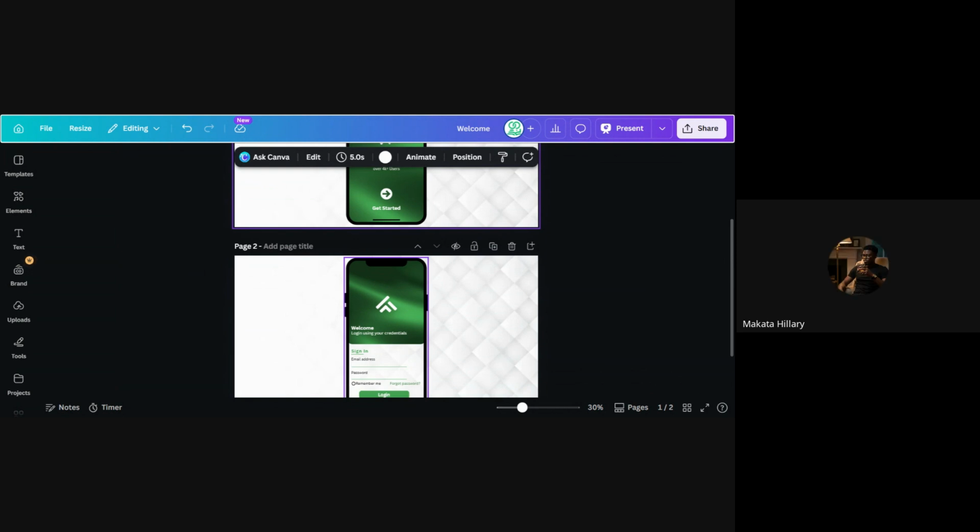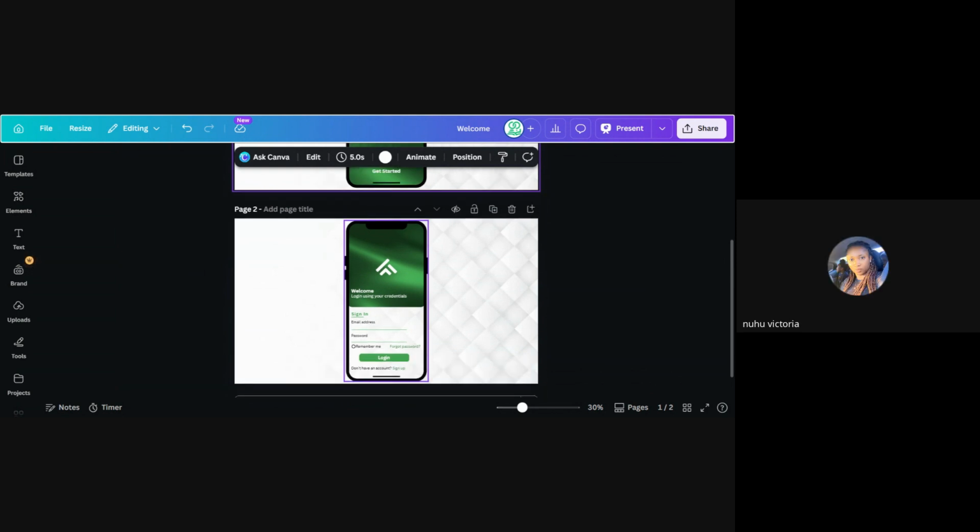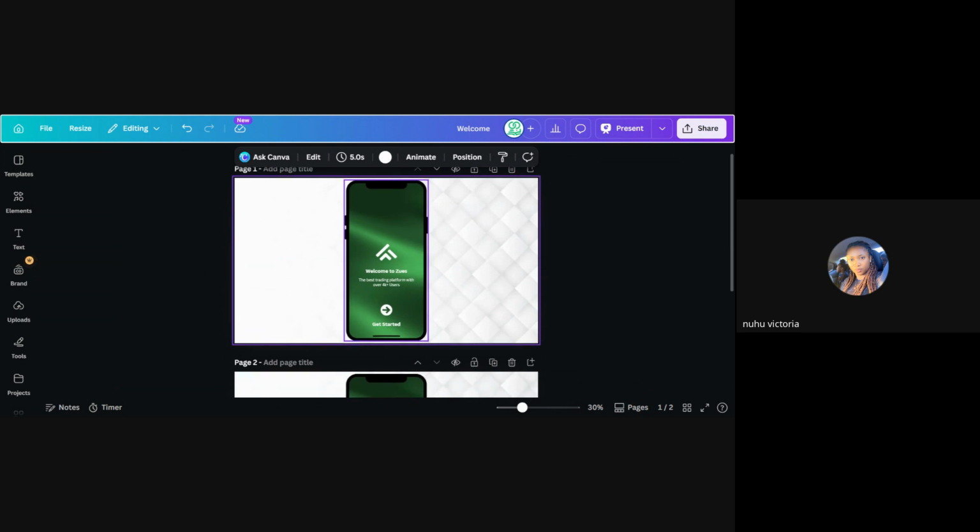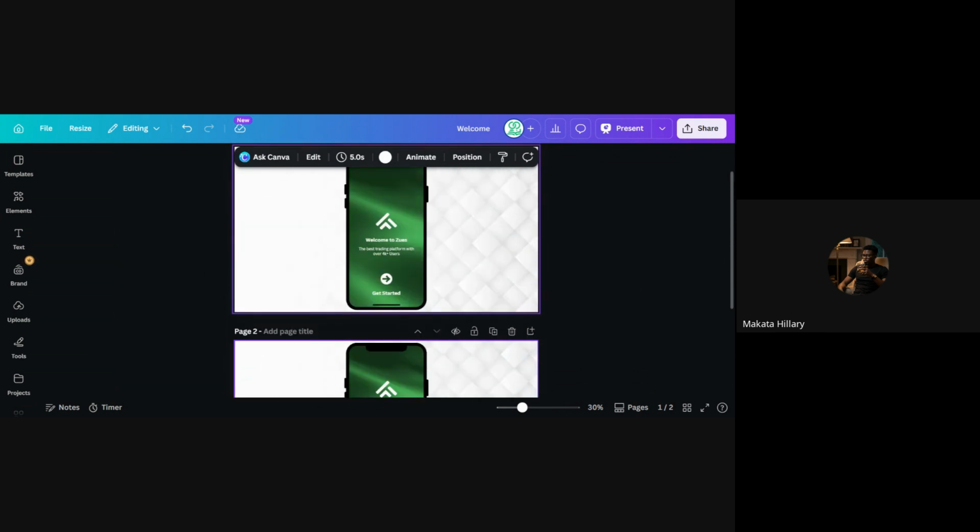I like the first page because the animations are good, and also the phone getting colored with the backgrounds and stuff is good with page one. All right, perfect. Ikech, what do you think about the design? Which page do you like better, the login page or the splash screen?